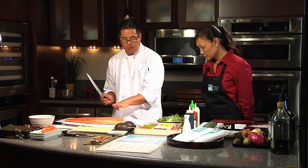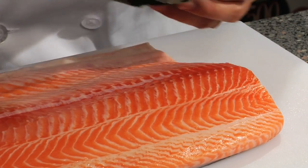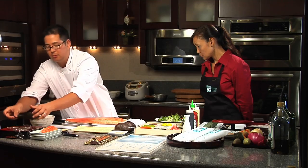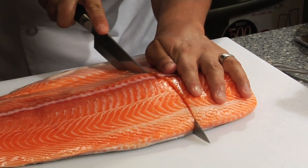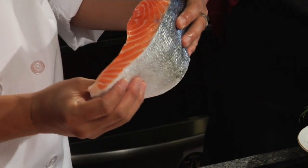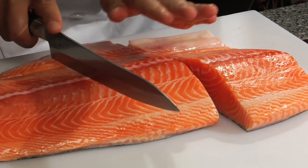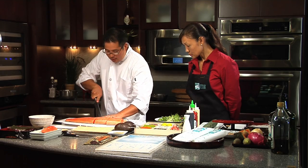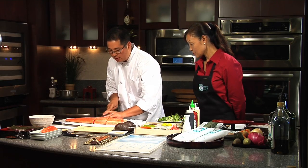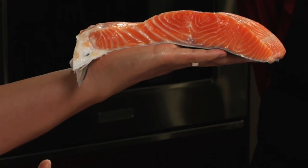We'll take this here, go about a hand length — if you're not sure, it's about a half a sheet of this seaweed, just about that much. So we can go in there and mark it like that, cut down like that, and like that. And what we're going to do is just cut through this beautiful buttery Tasman salmon. Look at that marbling — it's amazing. That is incredible. Like I said, Honolulu Fish Company — if anybody says they have Tasman salmon and their name is not Honolulu Fish Company, don't believe them, because you cannot fool anybody with that.